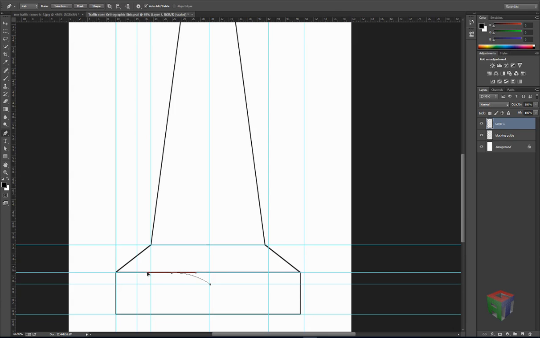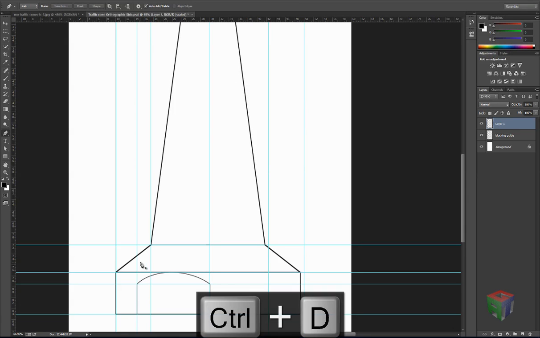So just dragging out and then dropping down. Okay, so we get a shape like that. Make a selection, and we're going to stroke that layer as well. Okay, so we have that now.